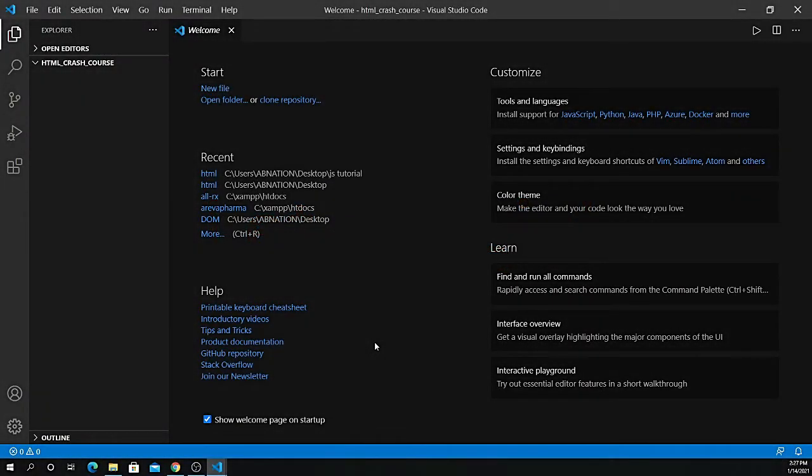Alright guys, welcome back. I'm using Visual Studio Code as my text editor. You can use Sublime Text or any text editor, but my preference is Visual Studio Code, because it provides a ton of extensions, a lot of useful features, and a lot of shortcuts that can help you in typing your code. I always prefer that.